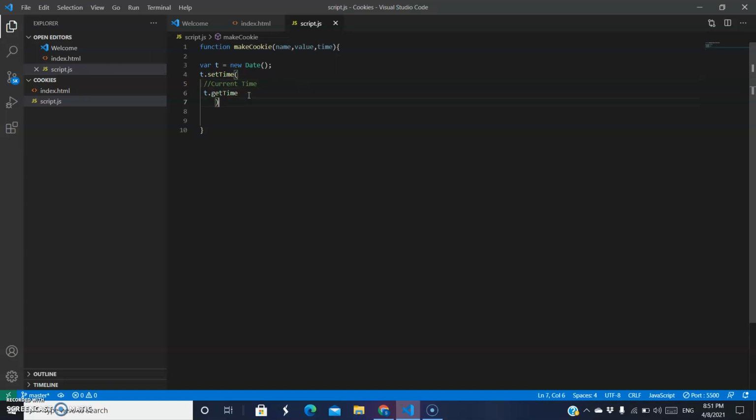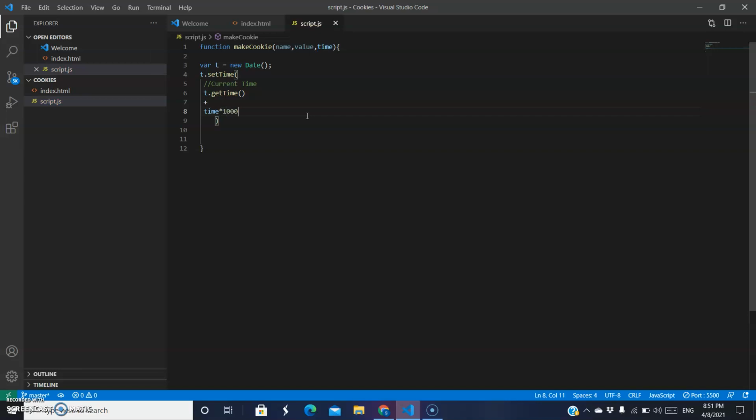We will be getting the current time here, plus what I'm going to add is this time. I am going to pass the time in seconds. But say if I add 5 here, it's going to store for 5 milliseconds, but I want it for seconds. So how to do it? I would just write into 1000.